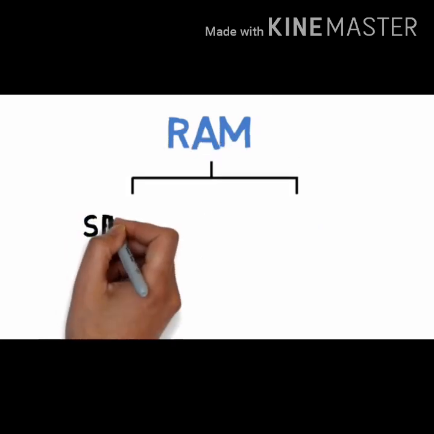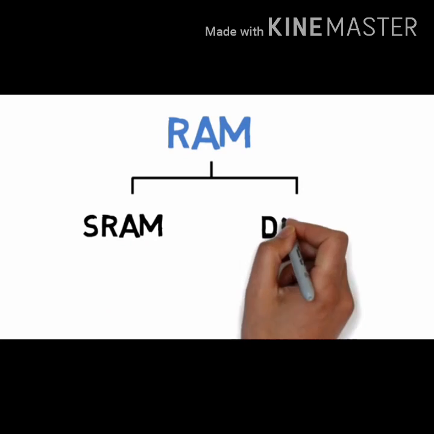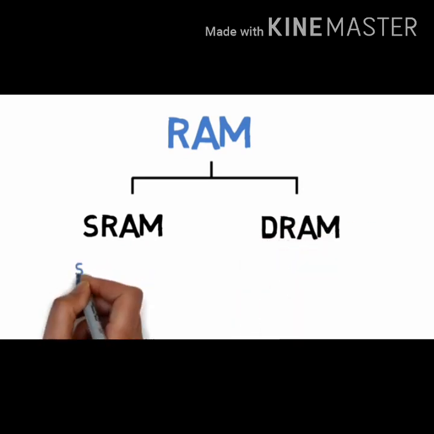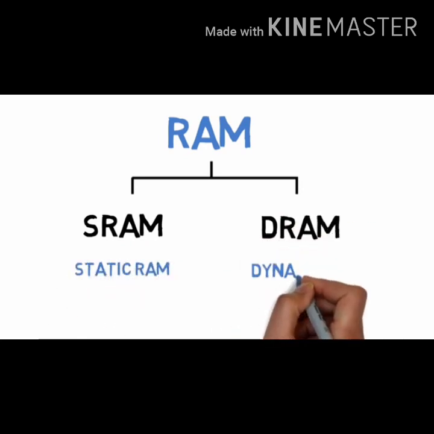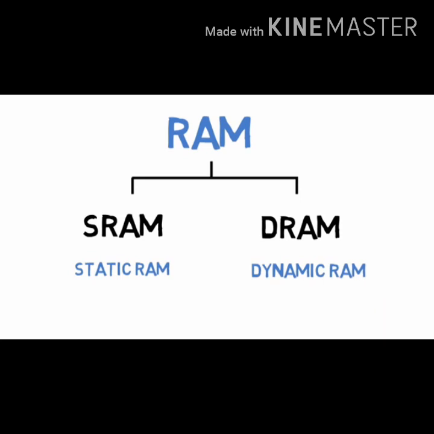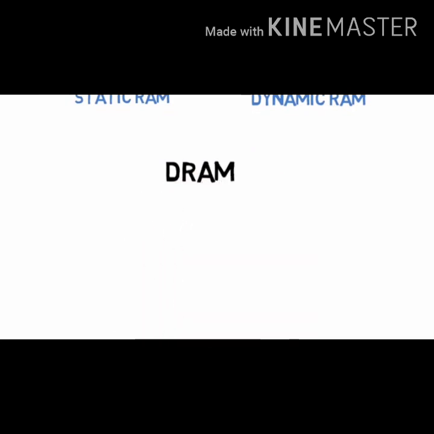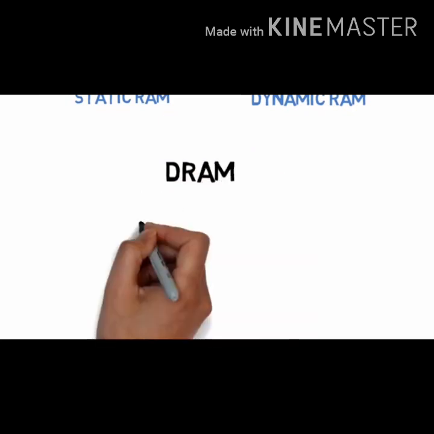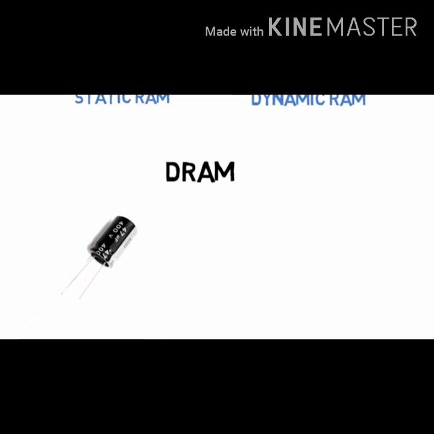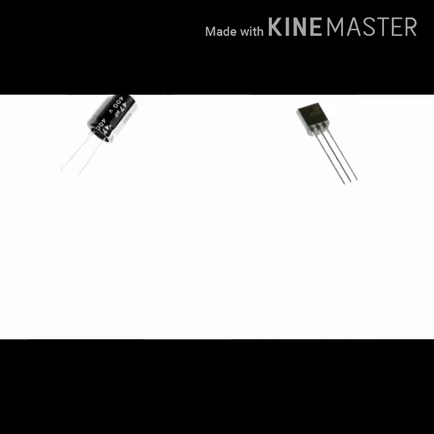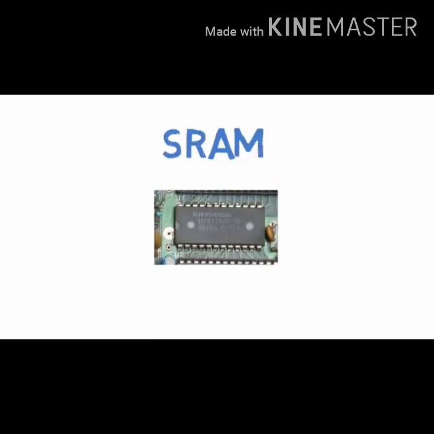Let's see about RAM. RAM is also of different types, like SRAM and DRAM, which stand for static random access memory and dynamic random access memory. The difference between these is the way they store data. Dynamic RAM, or DRAM, stores bits in cells consisting of a capacitor and a transistor, and needs to be periodically refreshed, while SRAM holds data bits in its memory as long as power is being supplied and doesn't need to be refreshed because it doesn't contain capacitors.